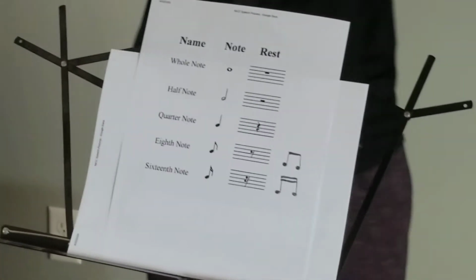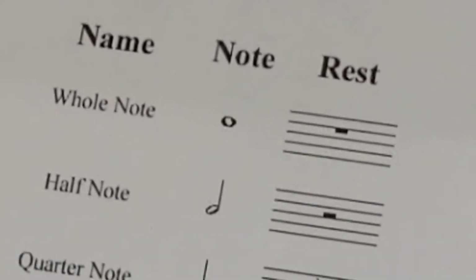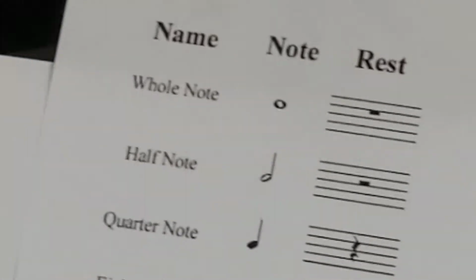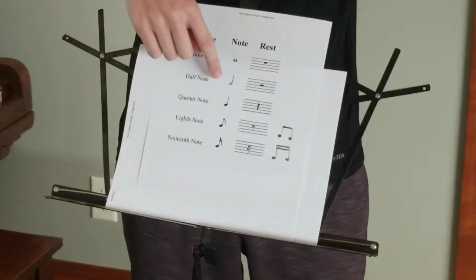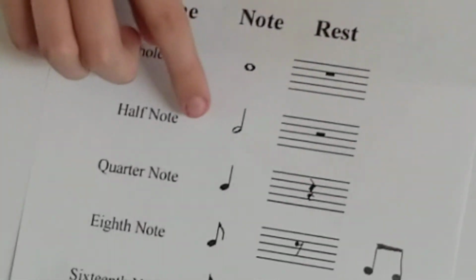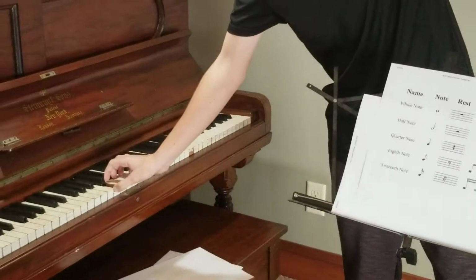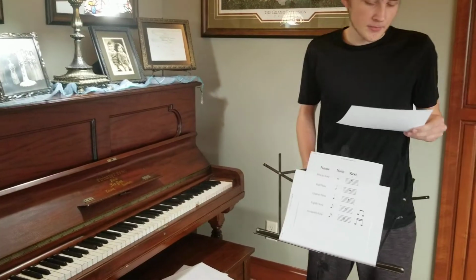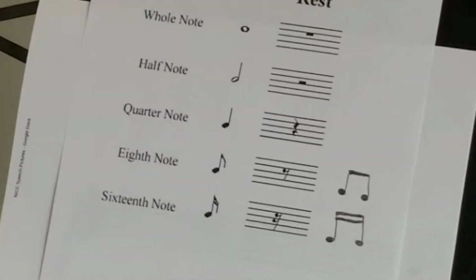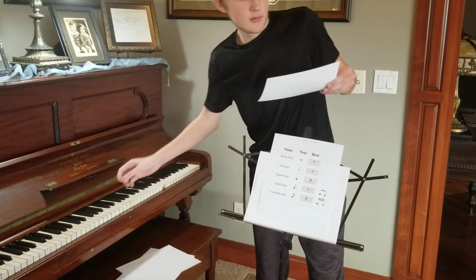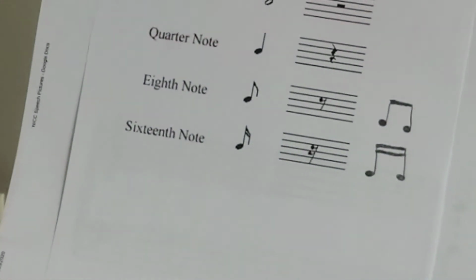So we'll begin by explaining what each note looks like. This is a whole note. It's just a circle, and you'll see it on each staff, and it's this long. This is a half note. It's half the length of a whole note, and it looks like a whole note with a line on it, and it's this long. Next is the quarter note. It's a half note, but filled in, and it's this long. And finally, there's an eighth note, and that's a quarter note with a tail on it, and it's this long.